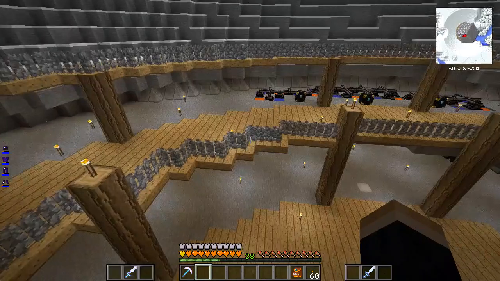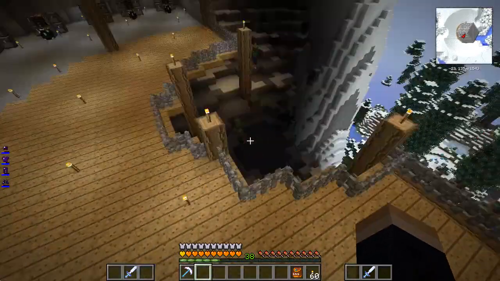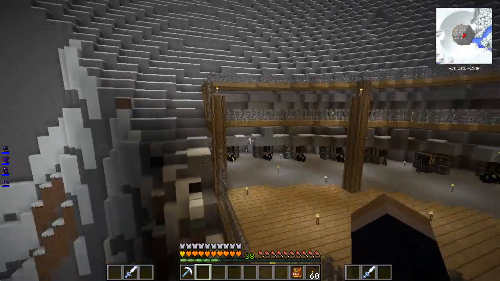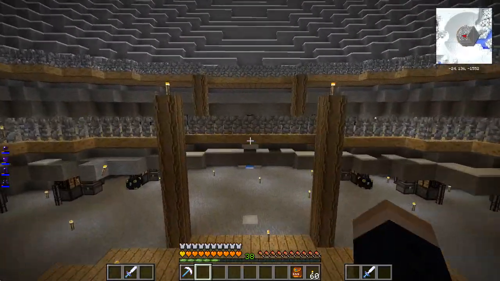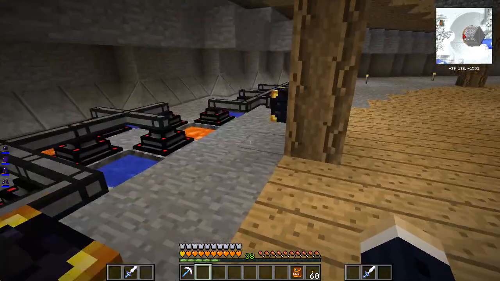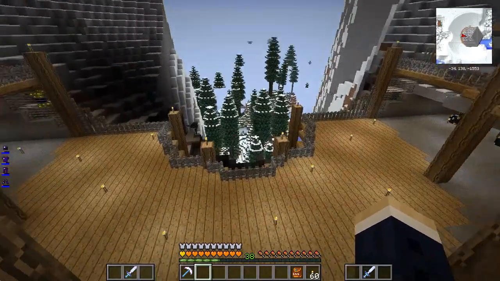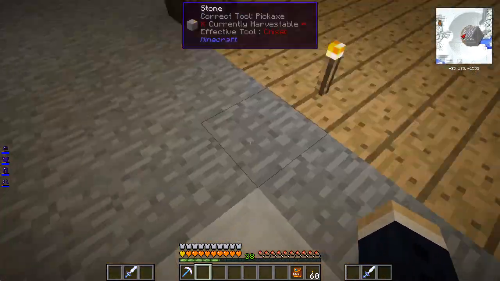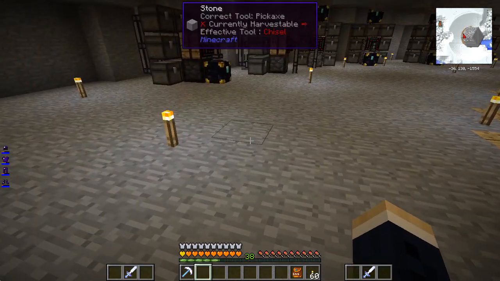Anyway, that looks nice. This part, I think I like it. It looks kind of nice, a little bit rustic. But I put these guys back here. It's okay. The floors are just stone. I have an elevator there, but I never take it. I just always fly. And this is just stone.